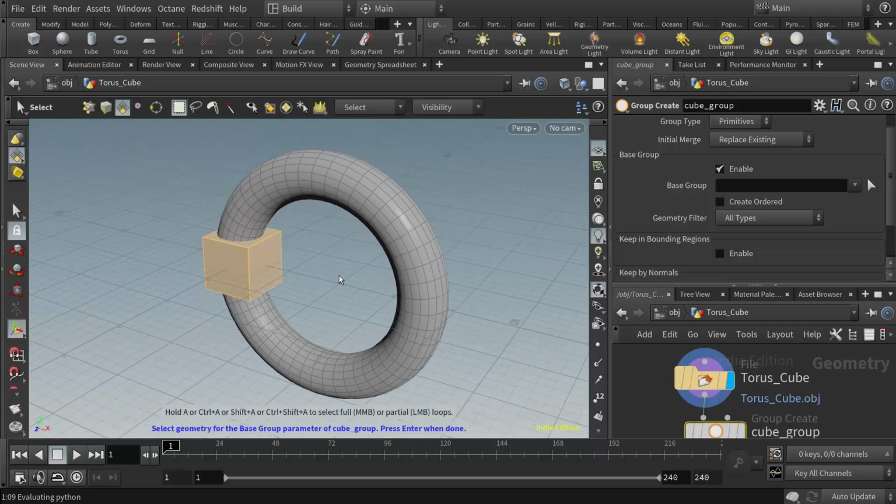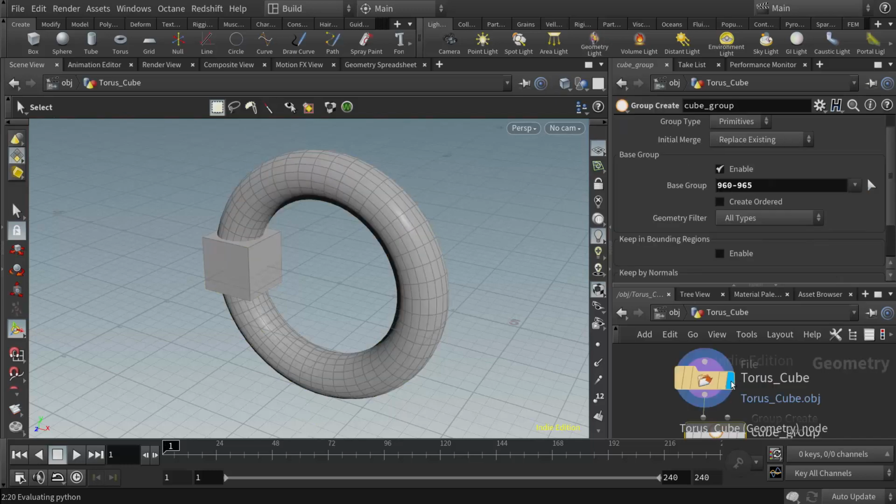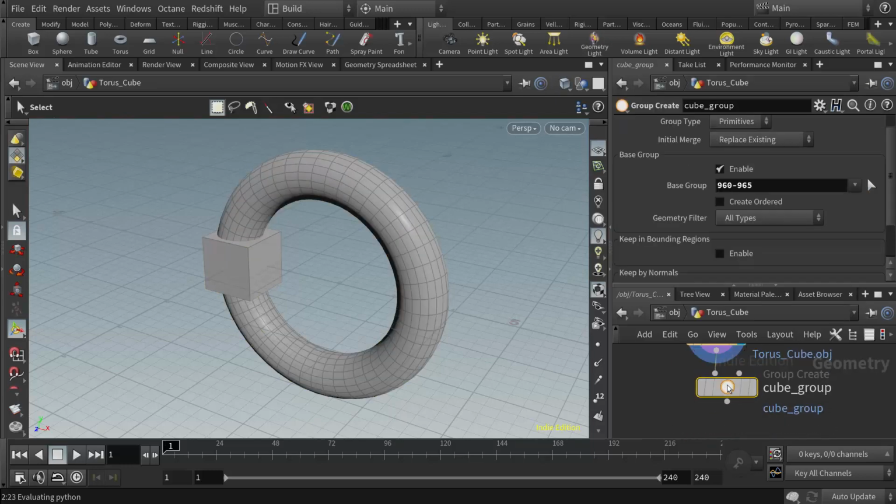Now what I need to do is, with my cursor still in the viewport, again, this is an odd little quirk of Houdini, I can't put it out here anywhere. Once I make that selection, I have to keep my cursor in here, and then I'll hit the Enter key. And now it looks like it jumped me out of the network. I'm not sure why, but let me jump back in and come back to my group node.